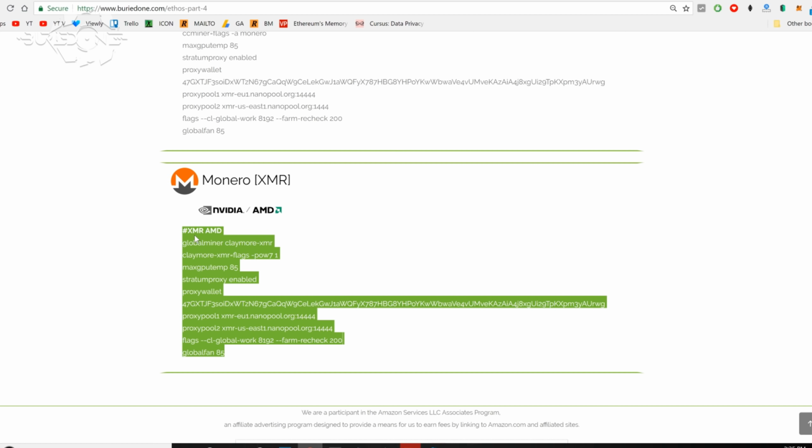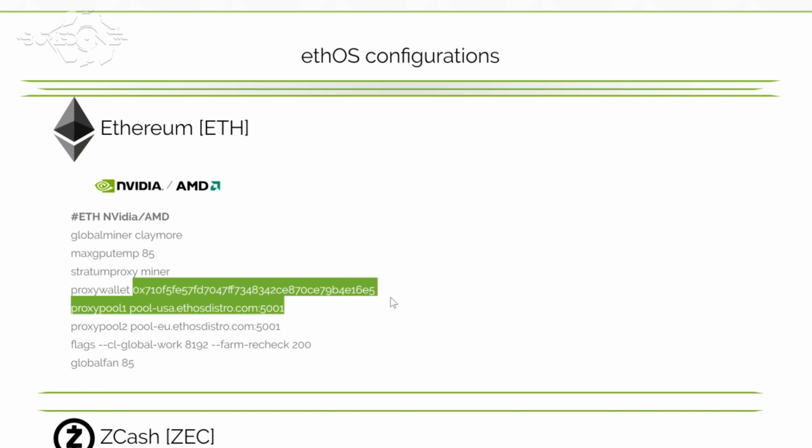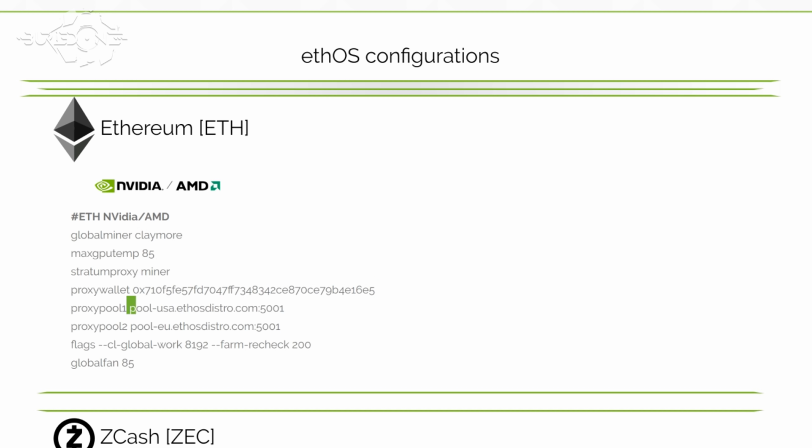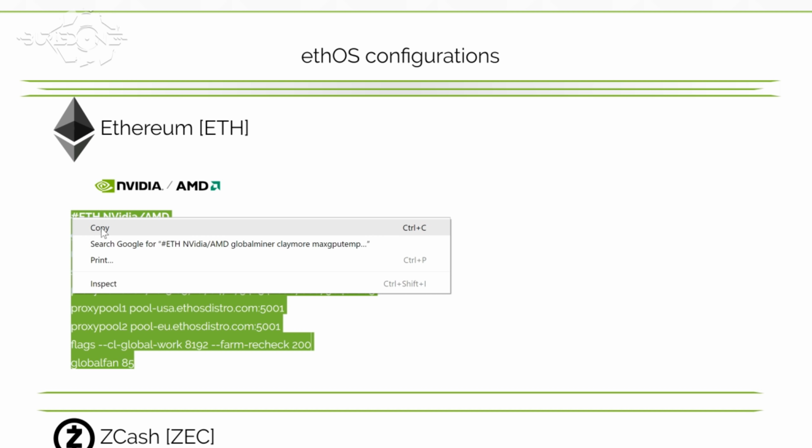Okay, so what I want you guys to do now is make use of the part 3 that we have done. So we remotely configured our mining rigs with the config maker link that is provided for your script. So what you are going to do is go to the link in the description below and go to the webpage I mentioned before where all the mining scripts are for the desired coins. And what we're going to do here is we have an NVIDIA mining rig, for example, and we're just going to copy paste the Ethereum script that we set up over there.